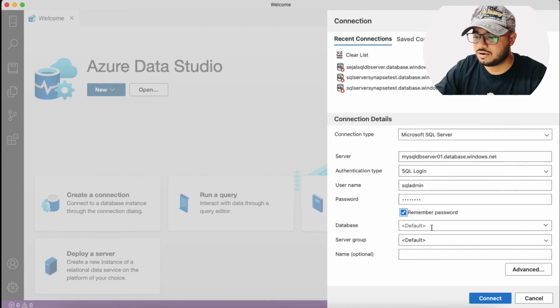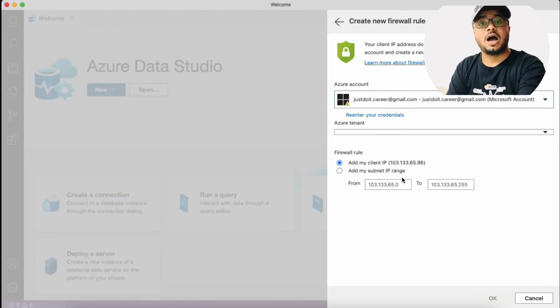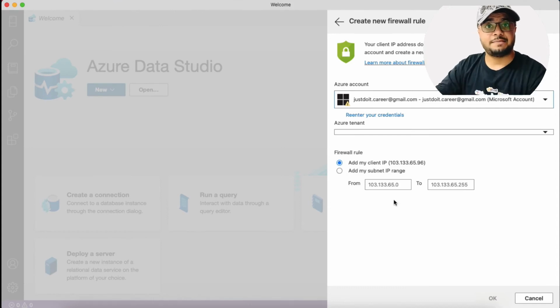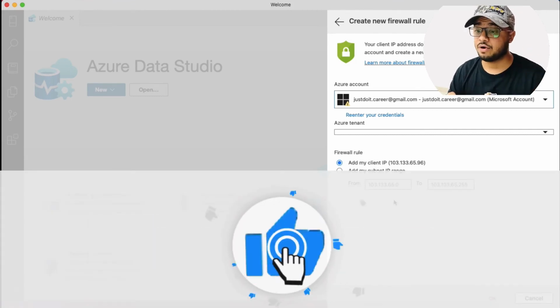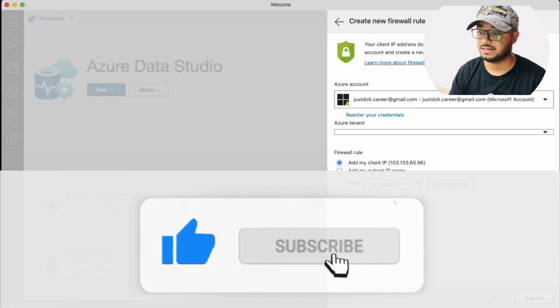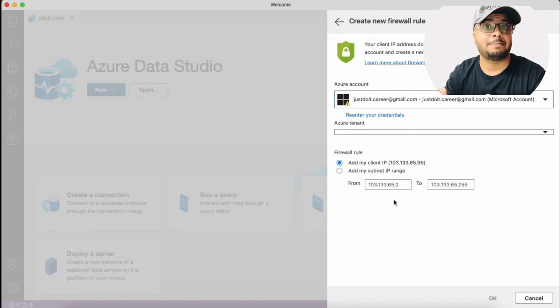Then I check on remember password, and then I get an option to select my database. But now there is a problem. It loads automatically the database that I have created if you have the connection to that server. But currently I don't have any connection. Remember, you selected none at the time of network while creating the database. You can update the firewall rules from this page, where you add your public IP for your machine or your network to that server to access the database inside it.